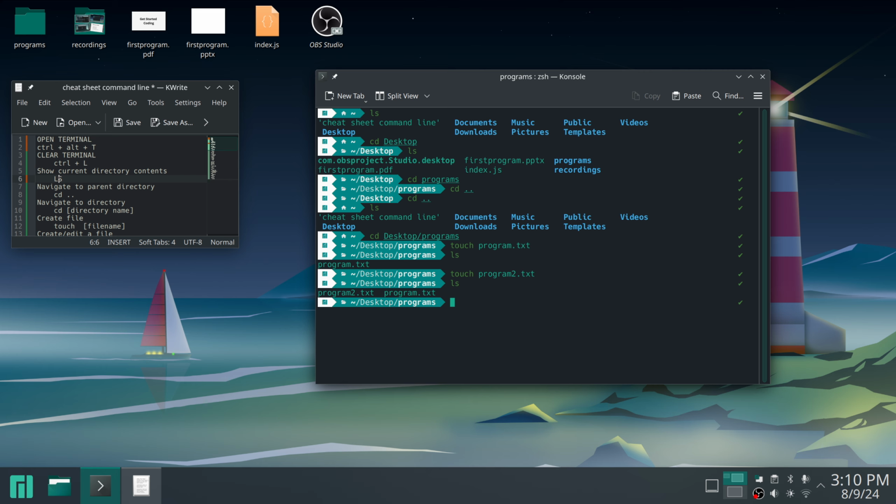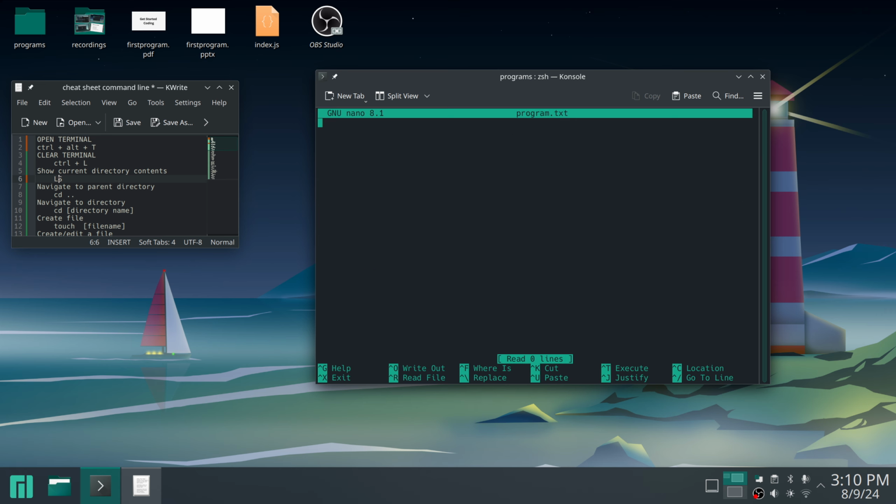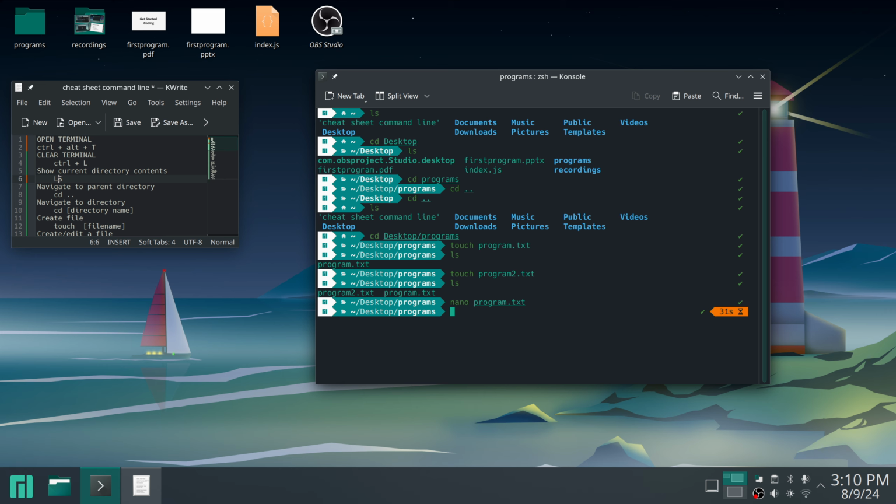Now, another command we can do, this is pretty useful, is nano, and then we can do program.txt, and this is like a built-in text editor in the terminal. So a lot of the time when you're working on a server, you might have to change a file without being able to directly open an IDE or something. So from the terminal here, you can just change a file. So hello, I changed this file. And then hit Control X to exit here, hit enter, yes, and then enter. So now we've changed the file.